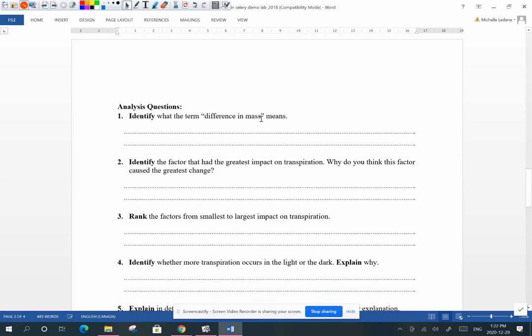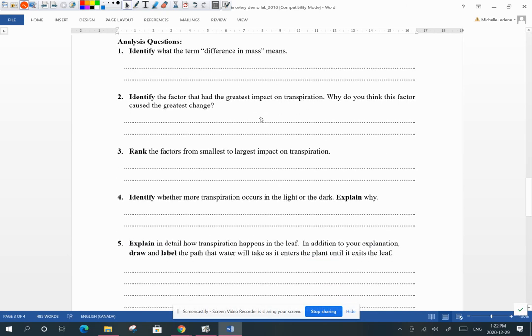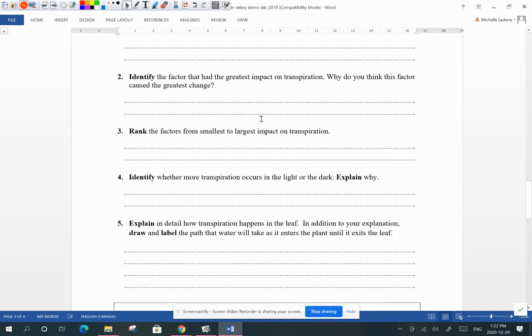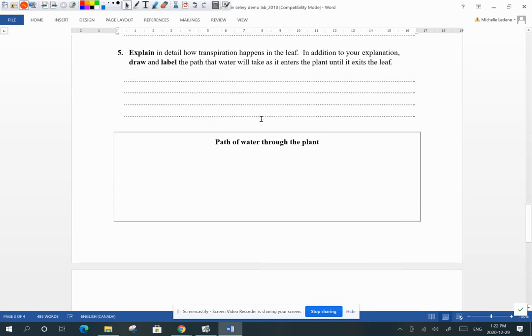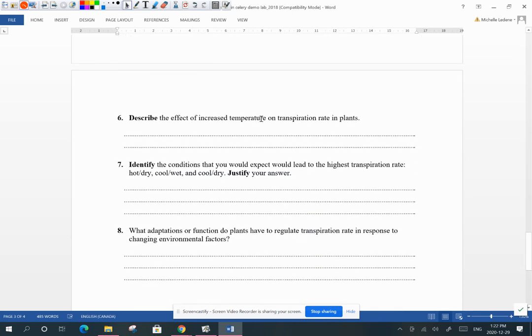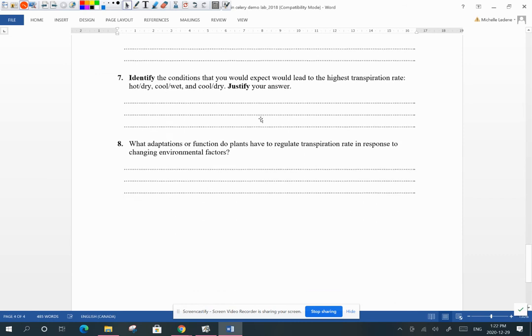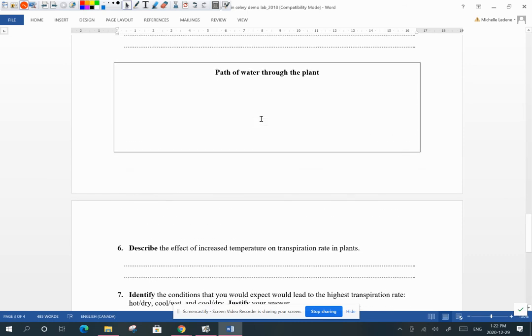We're going to look at, for our responding variable, the change in mass as a way of measuring the amount of transpiration. And I said there's other ways of doing that. How much water was transpired? You could record that using the little device that we saw. Okay, and so we'll go through and be able to answer these questions based on you doing your lab. Okay, that's it. That's our transpiration lab. All done.